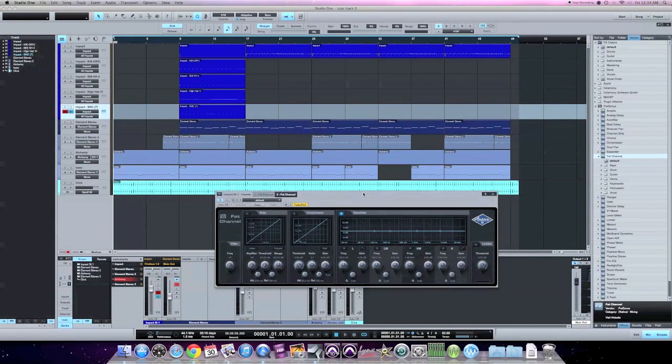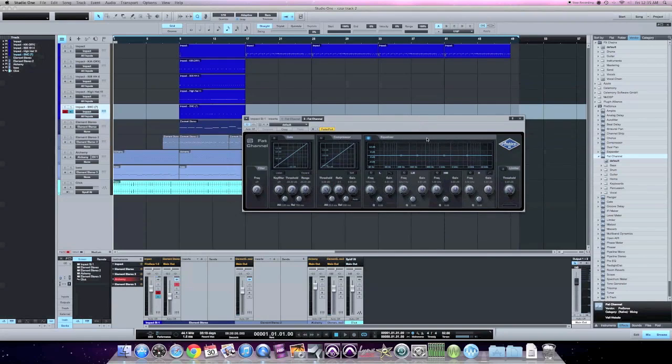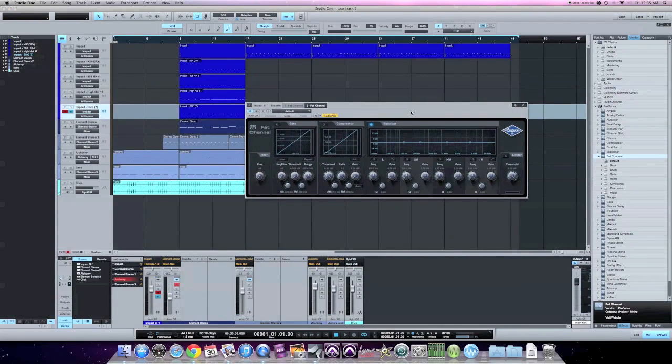Okay, so before, when you had a plugin open and you hit space bar to play, it wouldn't play. You would have to come back and click in the arrange to get the focus back on Studio One to play. Now with the plugin open, you can hit play and it'll still play. This didn't bother me as much because I use a FaderPort, so I'm always hitting play on that, which would have played it regardless.